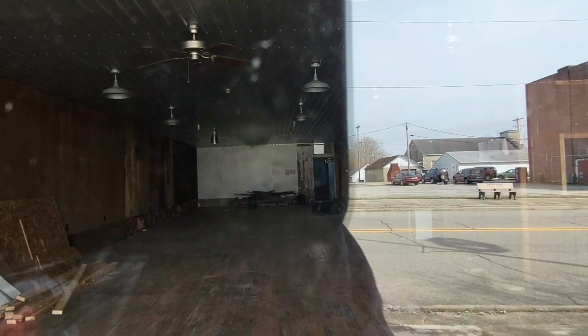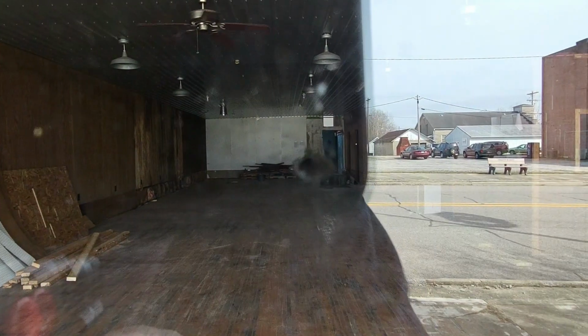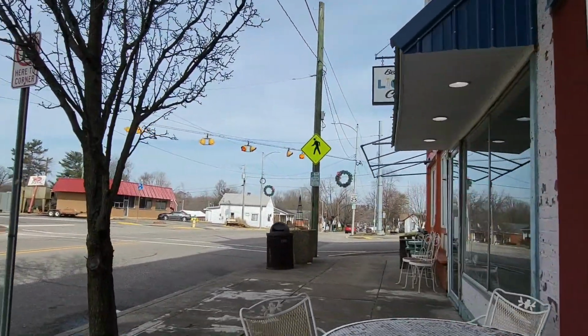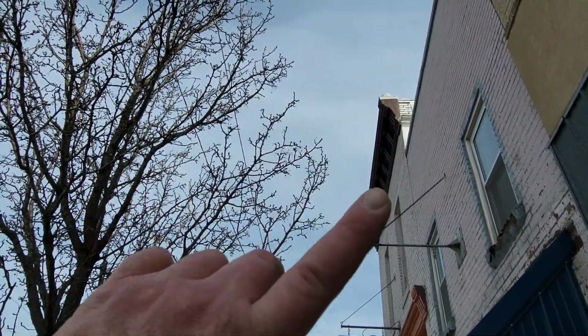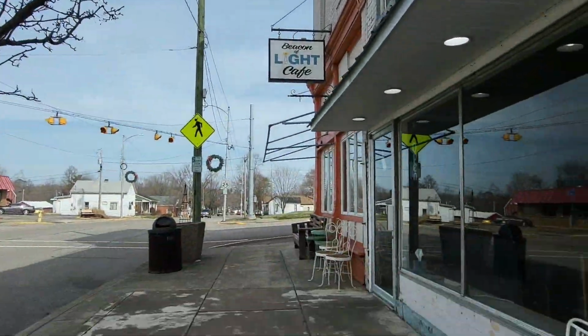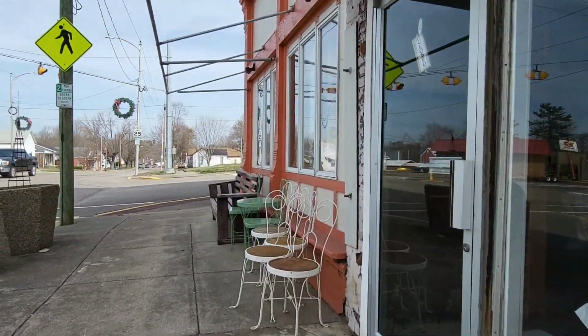You got a ceiling fan in there drooping. It's kind of cool though. I mean, I love these old buildings. I really do. Well, people actually took pride in the craftsmanship. I mean, you look at the top, the molding up there. They don't build places like this anymore. Walk over here to the side.